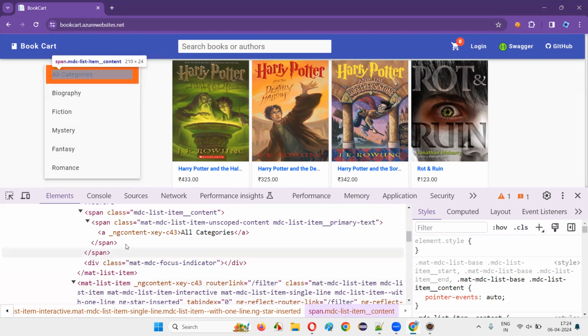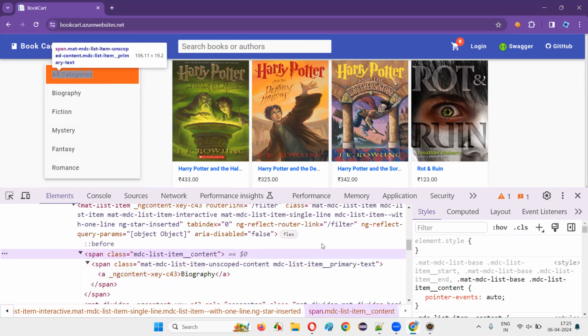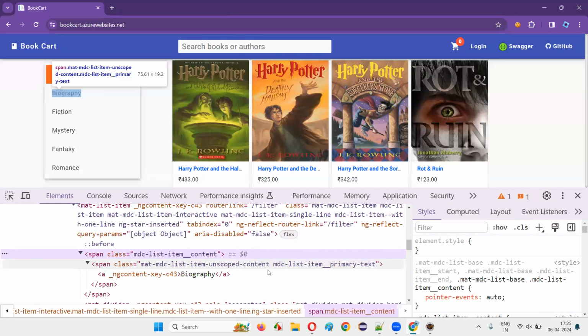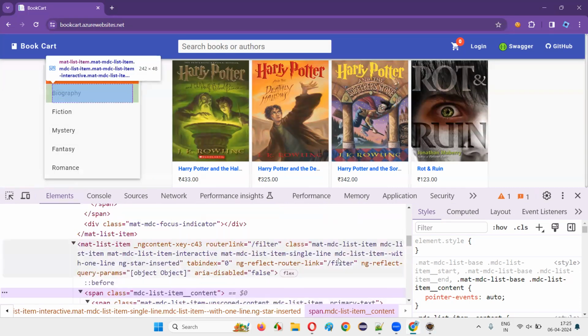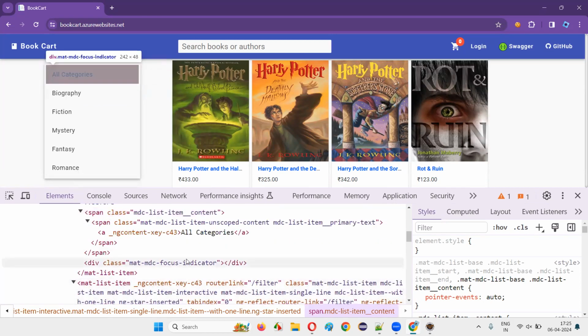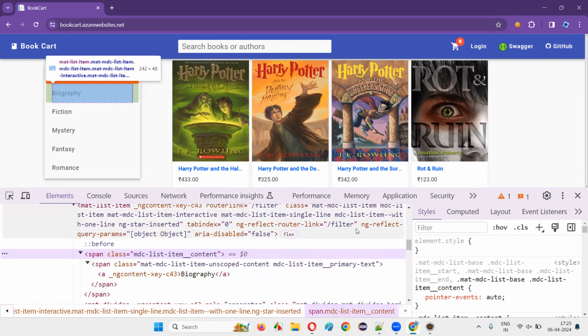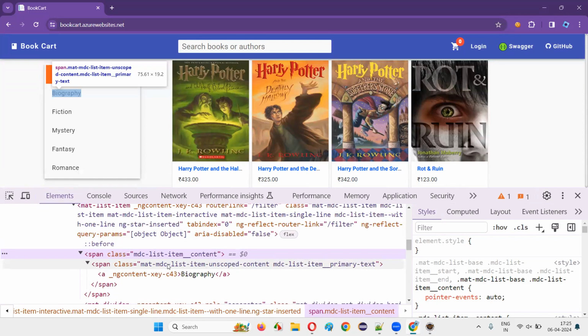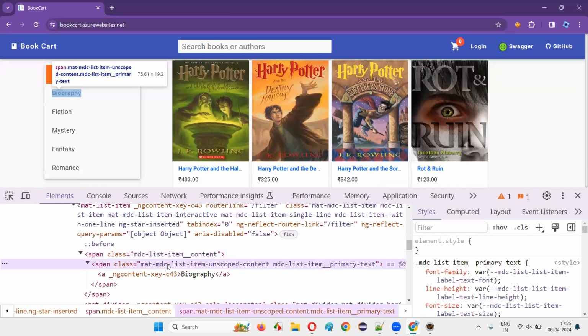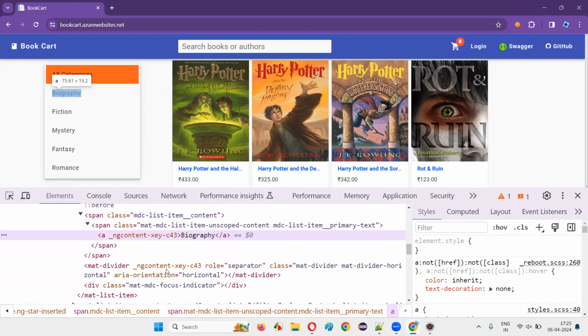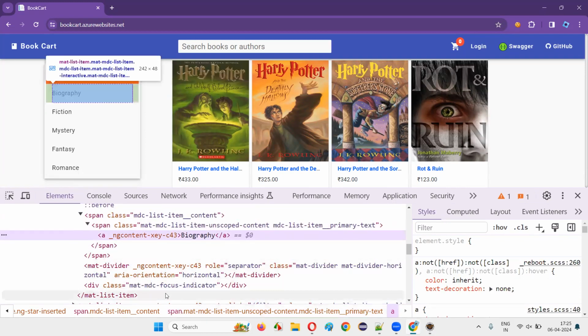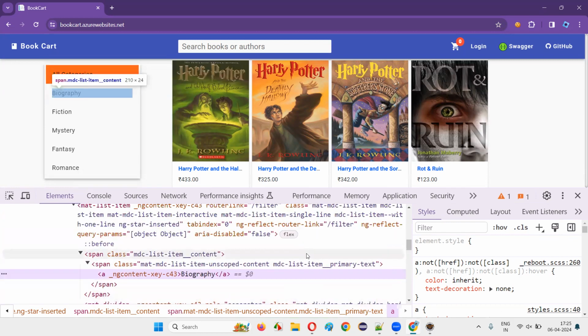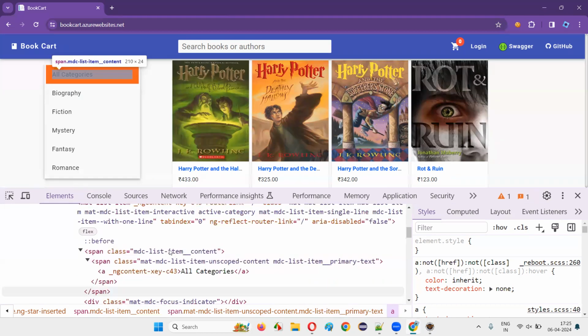So if I see the span tag here, it has mat-mdc-list-item-unscoped-content, mdc-list-item__primary-text. Here also, unscoped content. This also looks similar, right? This also looks similar. The same thing will match here, but we cannot take that into consideration now. So the anchor tag is there, and I need to find any clue to get the categories. I don't want to get everything.